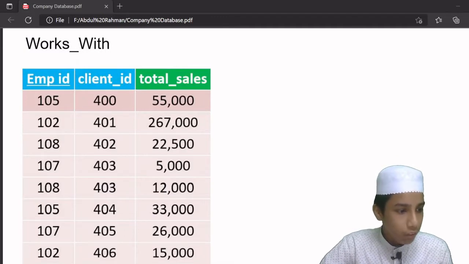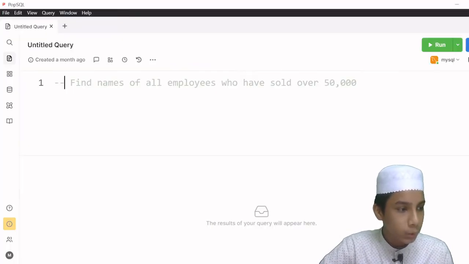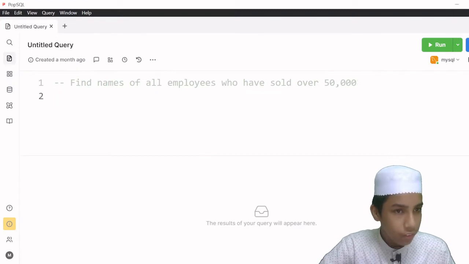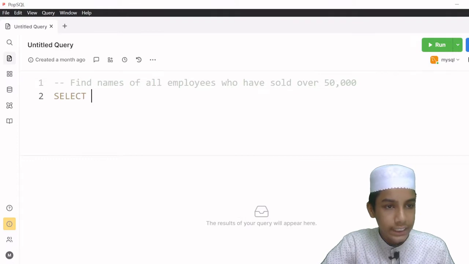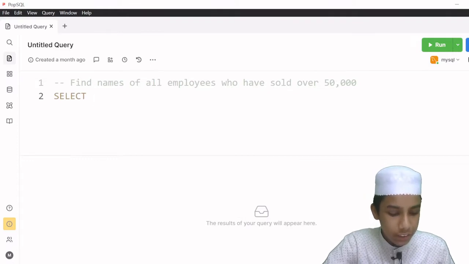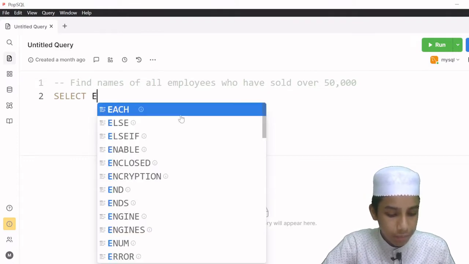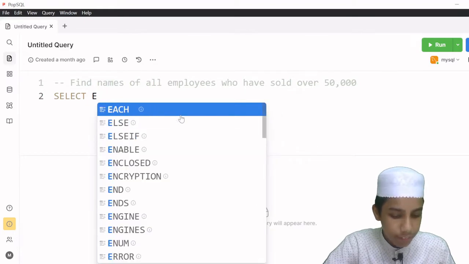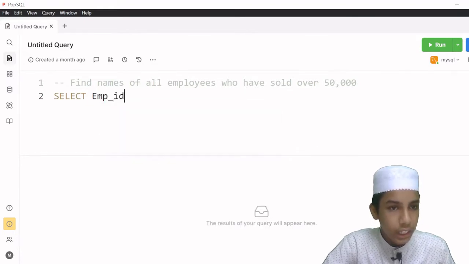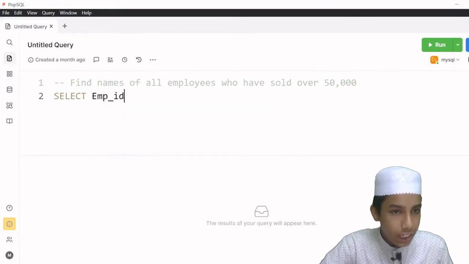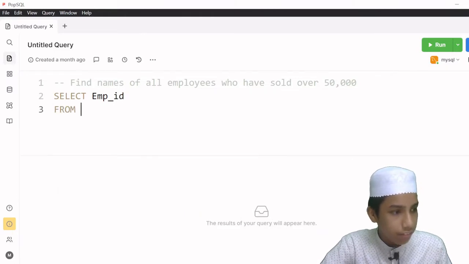For that, I'm going to open this pop SQL, and I'm going to write a select statement. After that I will give emp id, and then from the works with table: select emp id from the works with table.